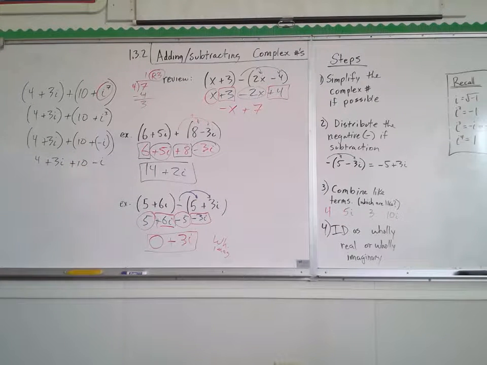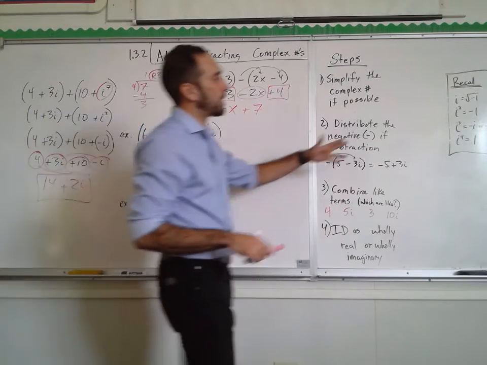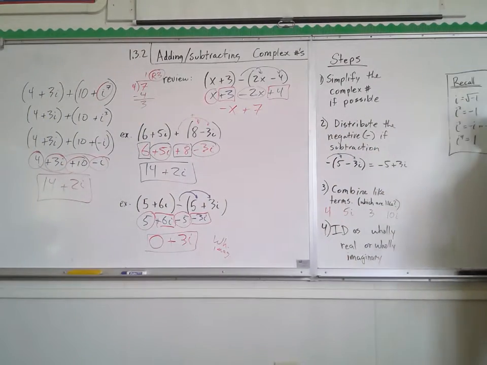Okay, so from here on out, it's just what we've been doing for the other example problems. All I did was simplify that i to the 7th first. Let's combine our whole numbers. 14, 3i, and negative i, 2i. What's the hardest part about that? Really, there's only one other thing to do, right? But that's not challenging because we know our rules with i values and exponents. We can figure out what the equivalent is.